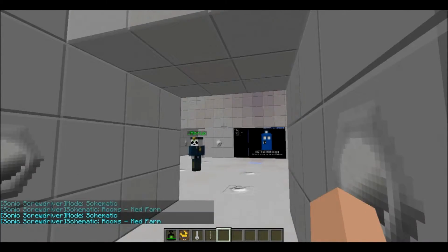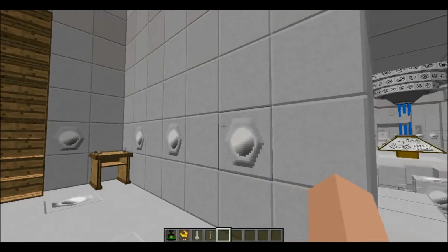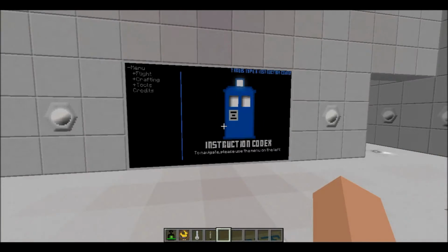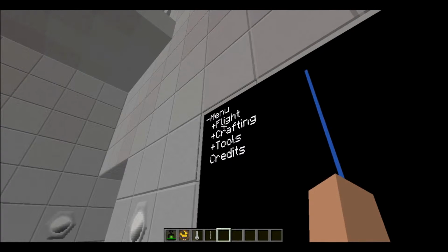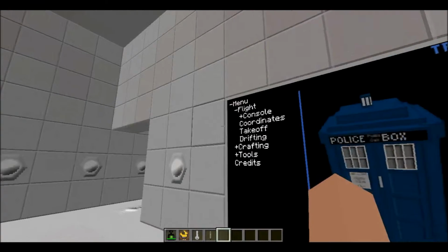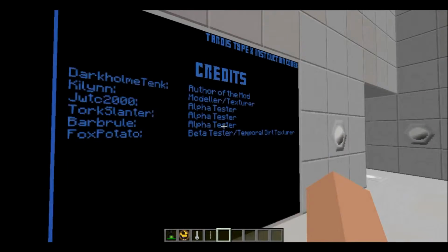One of the rooms that you can get is the library. This is the library, though it will be slightly different for you because I've already placed some items. Without the items, it would basically look exactly like this. However, when you start out, this will be on flight. This is basically the handbook for how to use the mod. It also has all of the mod developers in it. So, just a little hint there.